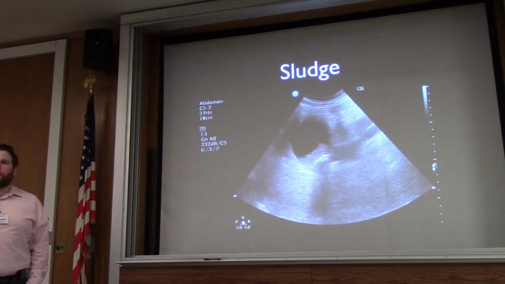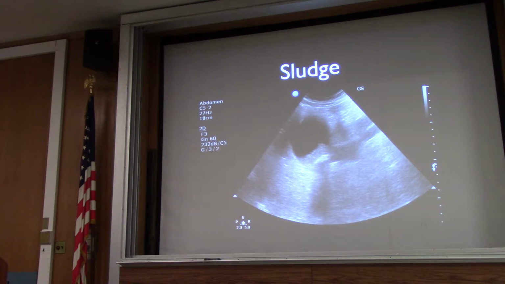All right, so tumefactive sludge. That's what sludge is called in technical terms. Why is it called tumefactive? It's not actually a tumor, but it kind of has that appearance. So they call it tumefactive sludge to kind of confuse everybody. And that's basically just sand. Essentially, it's like gallstones on a micro scale, and it's just kind of schmutz, to use the Jewish term, in the gallbladder.